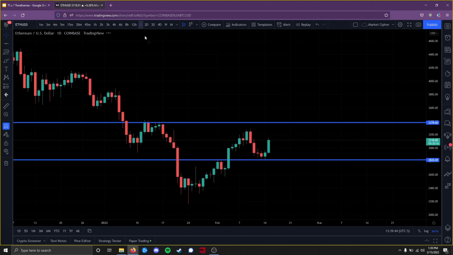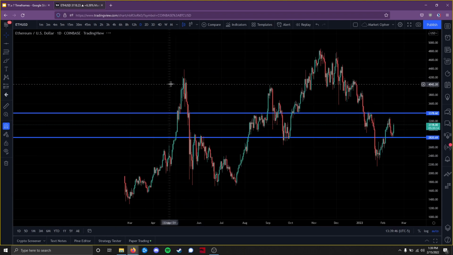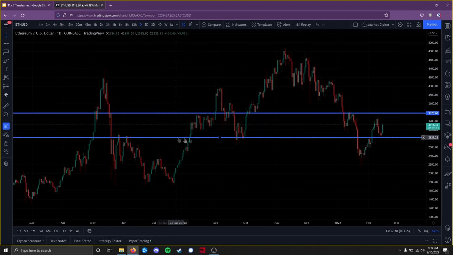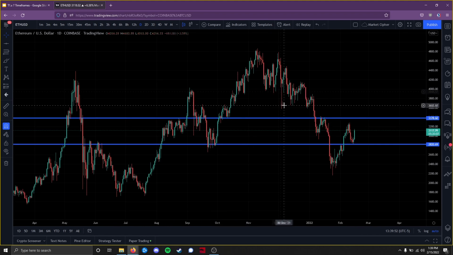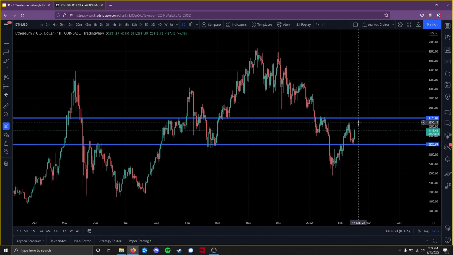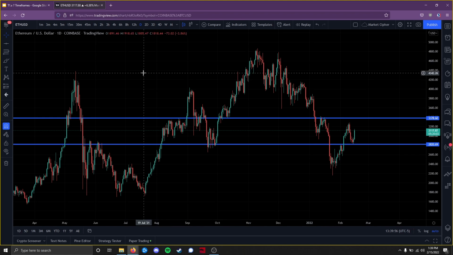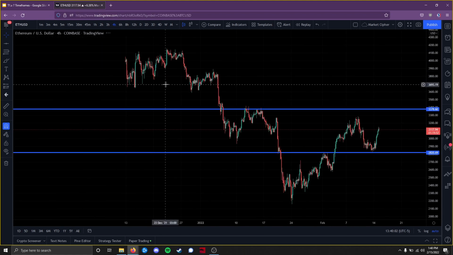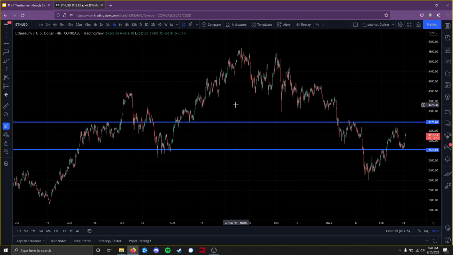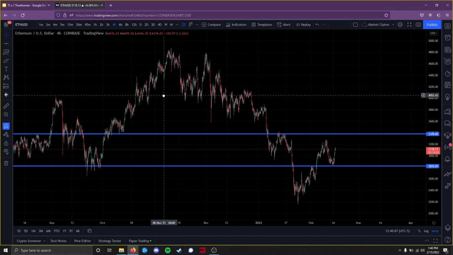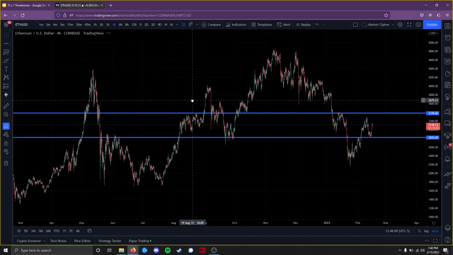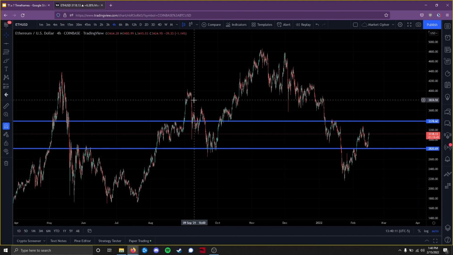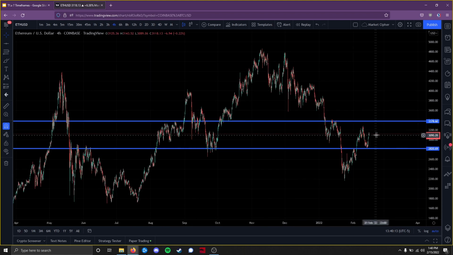Let's go to the daily. If we go to the daily structure, it looks like this pretty much lines up with our previous example, and we see where price could go. Now let's say we zoom in a little bit more and go down to the 4 hour. On the 4 hour chart, we're looking for noticeable levels of support or resistance that are relevant to where price is right now.